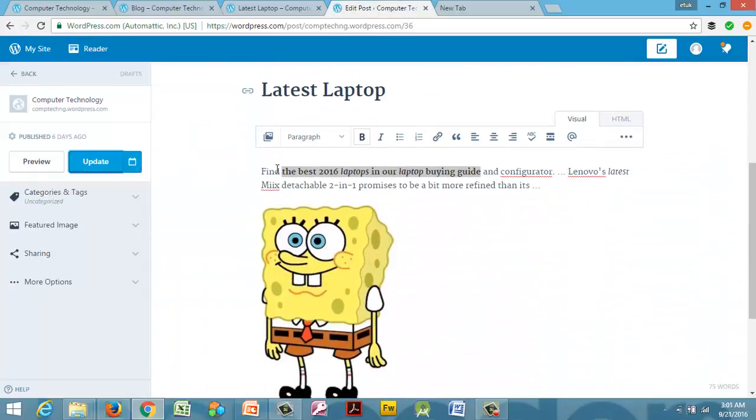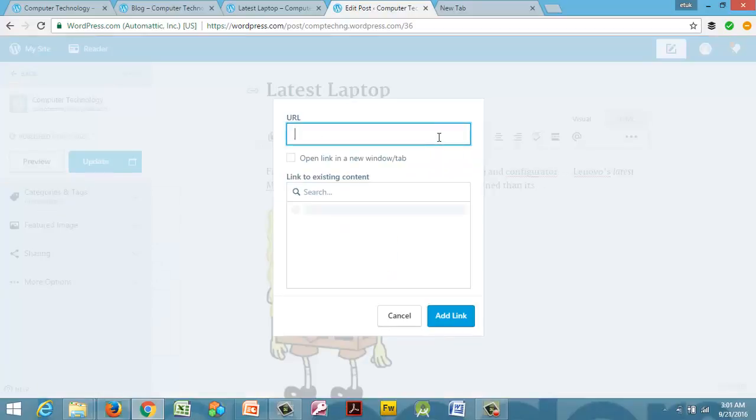Now if I also want to link this to maybe a website, let me link this to our Facebook. And I want it, when they click that link, it opens on a new tab.